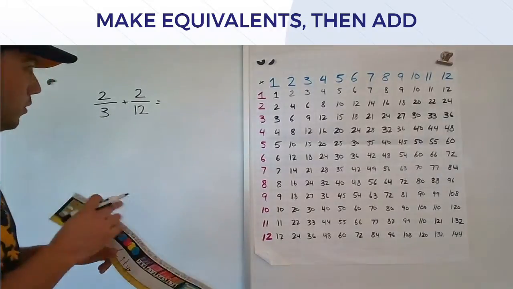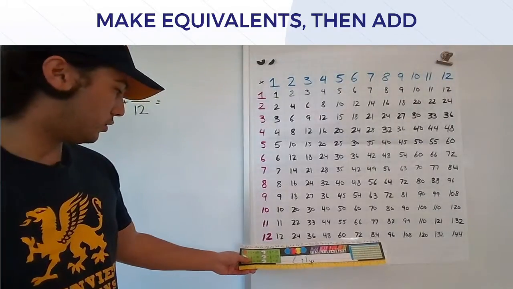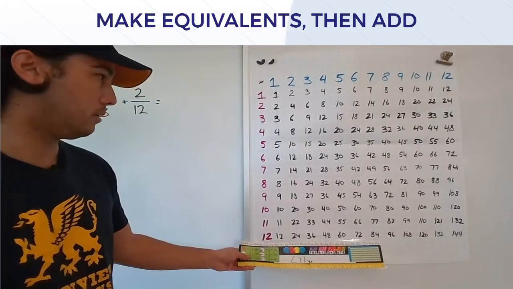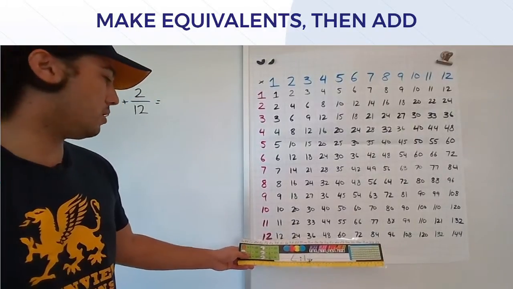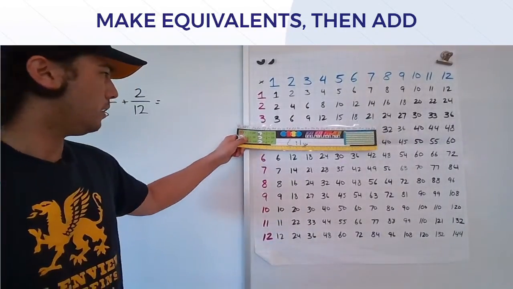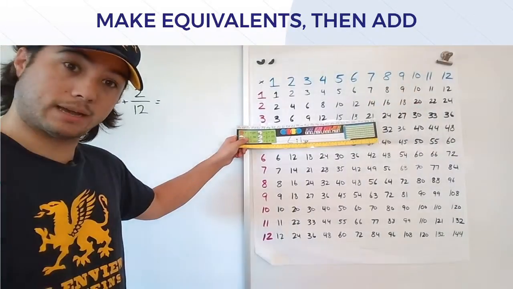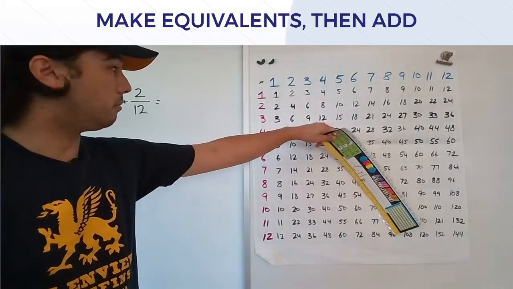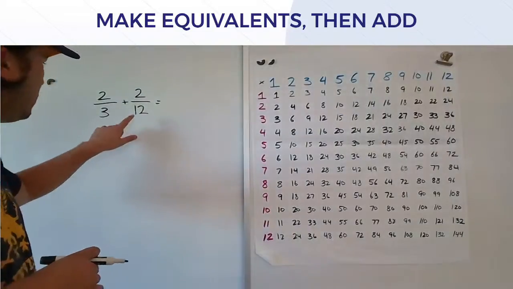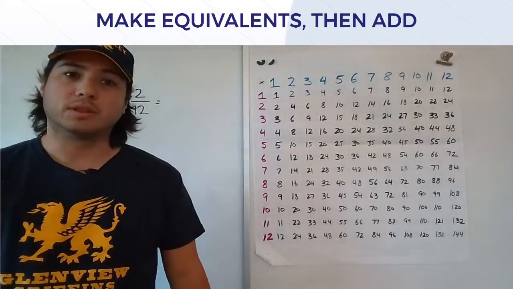Okay, so let's see what is our lowest common multiple that we can use here. 12, so the 12s go 12, 24, 36, 48. Okay, so let's see if 12, 24, 36, or 48 show up. If not, we'll come back down to the 12s. 3, 6, 9, 12. Ooh, look at that. My 12 is already in as a multiple of 3. So I don't actually have to do anything to this 2/12. Great. That's one less thing I got to worry about.